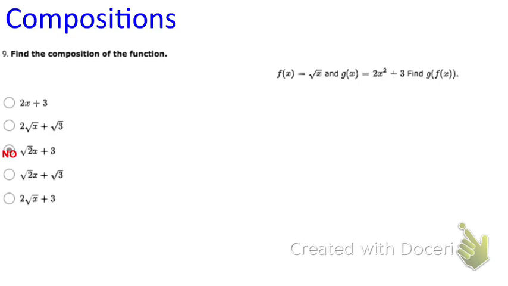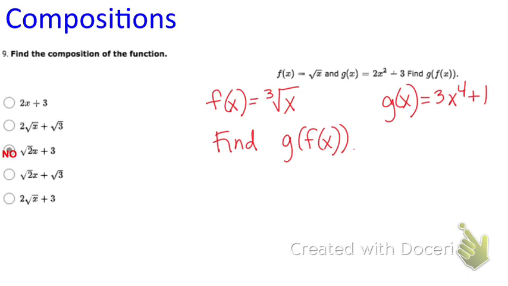Here's a little bit of a different one with a radical, so let me give you an example. So for this one, I want to take f of x and put it inside of the g of x. So for this g of x function, wherever there's an x, I'm going to put this. Now, again, that's not in a good format for me, so I'm going to first change that to exponential form. Remember, the number on the inside is the top of our fraction. The number on the outside is the bottom of our fraction. So I'm going to use that instead.